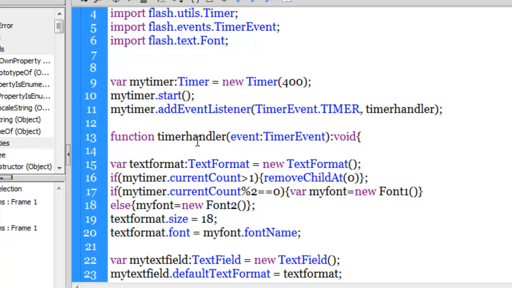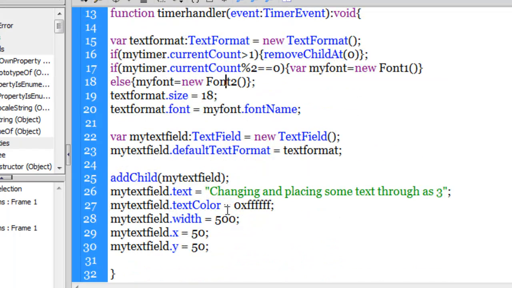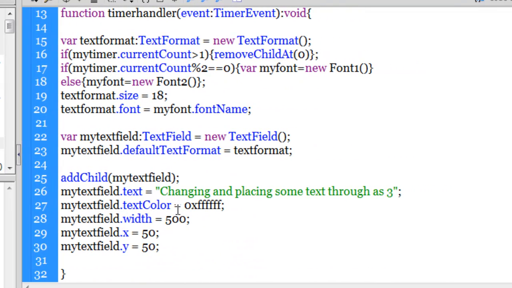Alright, guys, I'm not so sure that anybody would really want to use this effect. Maybe they would, I wouldn't know, but the main purpose of this tutorial was to teach you ActionScript, the timer function, text formatting, how to add the text field, how to format the text field, and how to place the text and add the text color only through ActionScript.